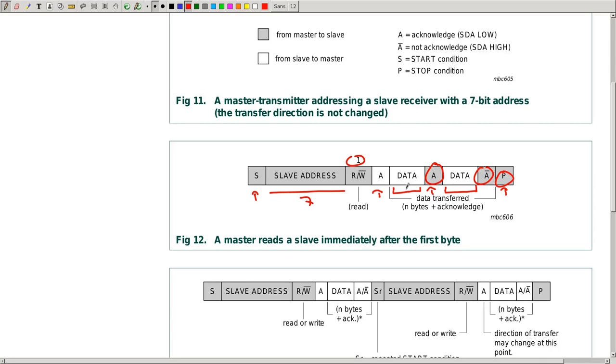The specification is a bit longer, but this is really the most important information you need to know to implement the I²C standard.